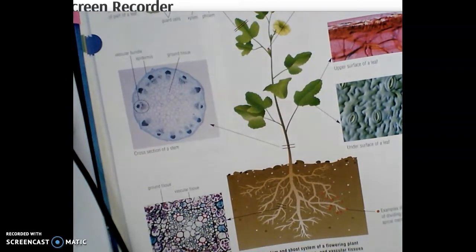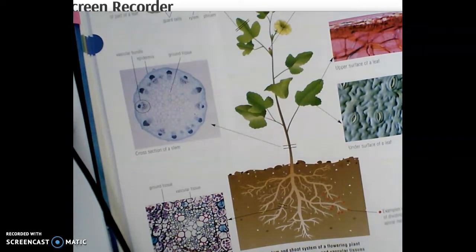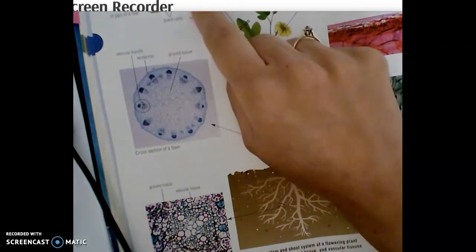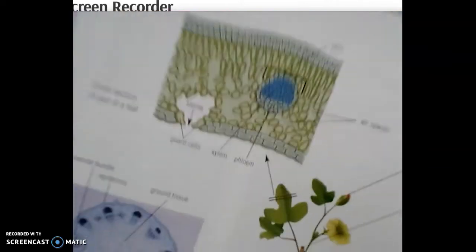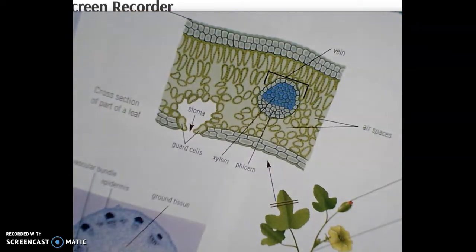Unfortunately, we don't get to talk a lot about plant reproduction in this particular grade, but that doesn't mean you can't learn about it. So go ahead and spend more time learning about flowers because they're beautiful and very functional. We're focusing mostly on the leaves and how we get water into the roots. So this picture that you can't see, there you go, is showing a cross section of a leaf. You're like, oh, what now?